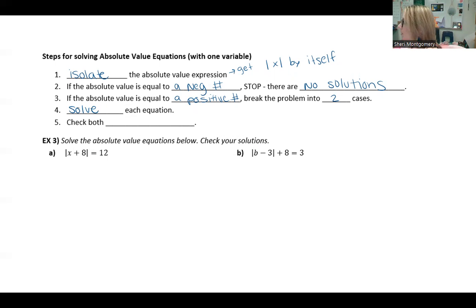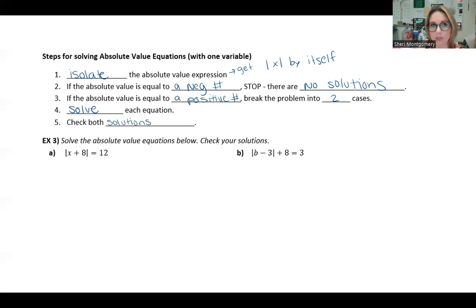This is big. This is more than any other time that you've been working problems. We always know that we can check. I mean, there's lots of times when you can check. Here's one where checking isn't just an option to see if you got the right answer. You have to, because there are extraneous answers. There's answers that are extra that don't work. And you don't know that unless you check. So you have to check both solutions.